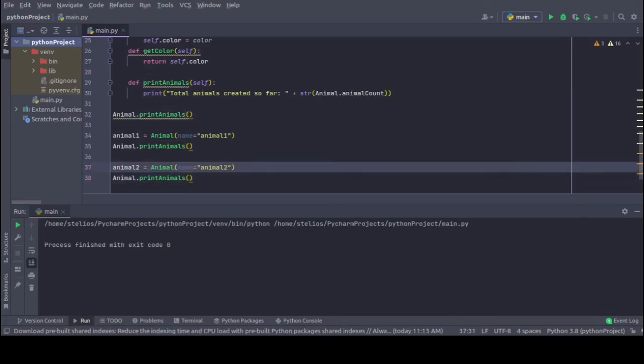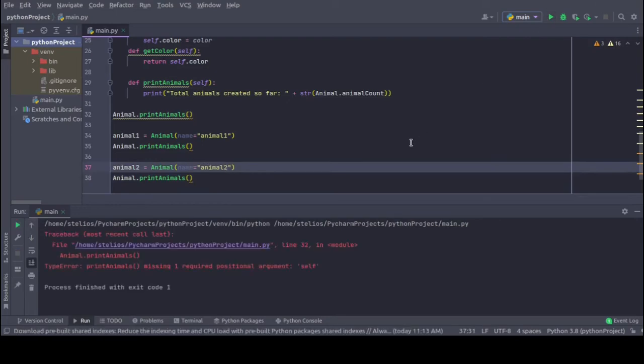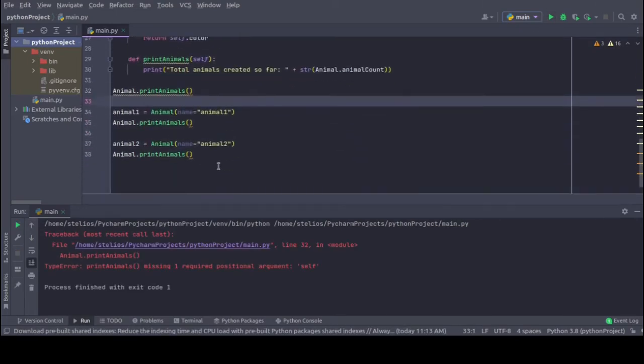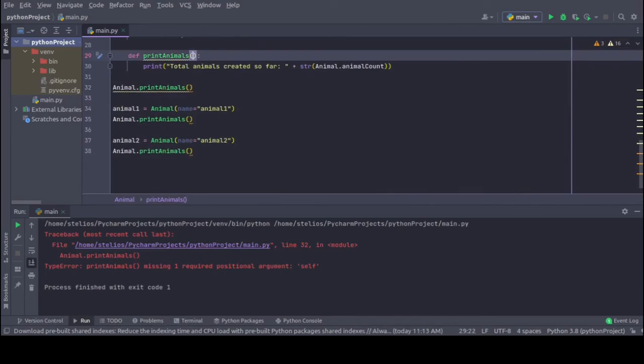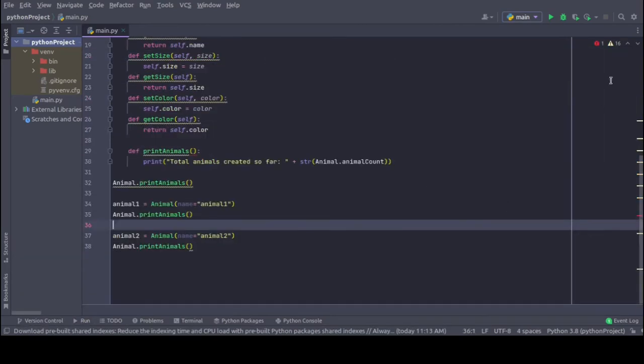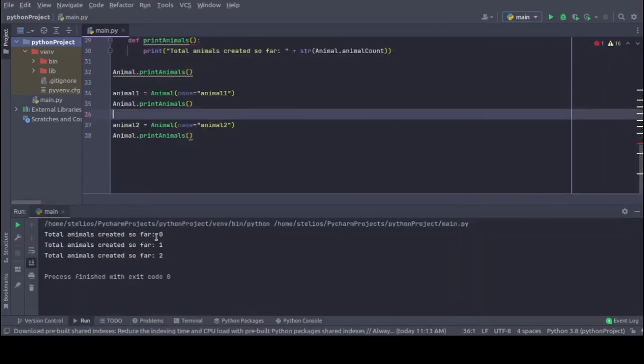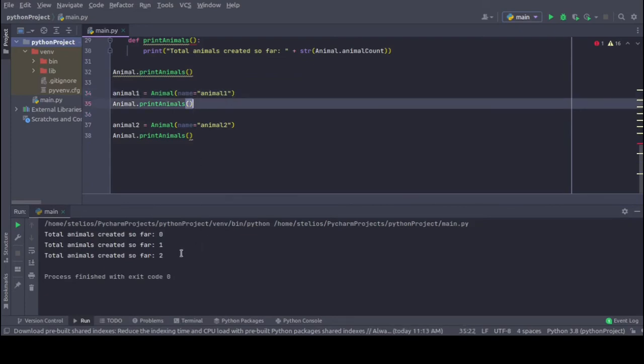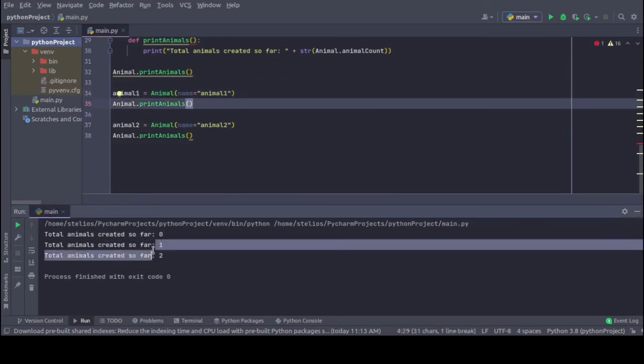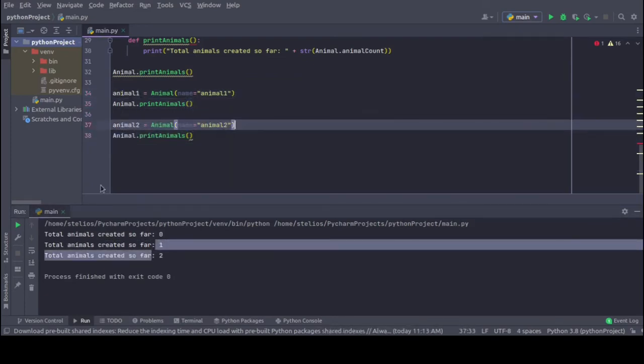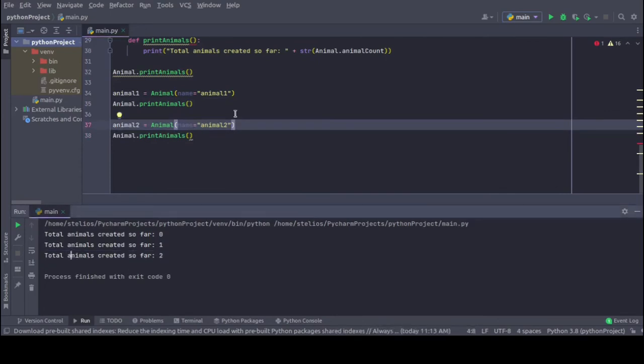Now let's see what happens. Actually we don't need the self here, we can just leave it blank. You can see that at first we have 0 animals, then we create our first animal and we print 1 in total, then we create our second animal and we have 2 in total.